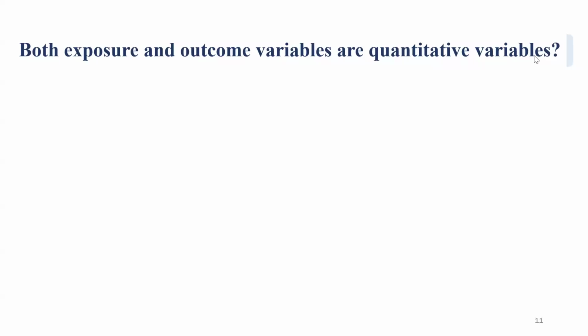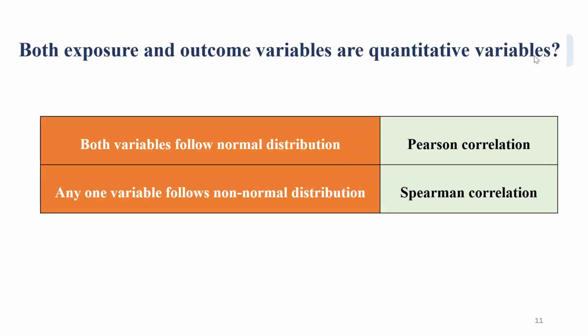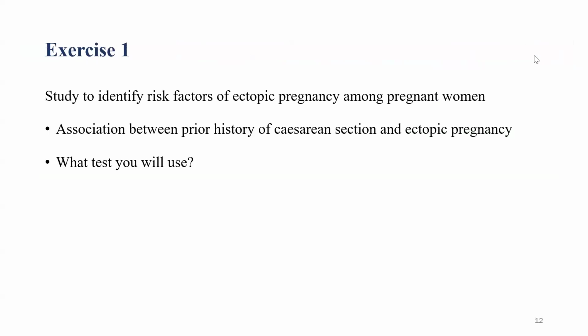Okay, to go further, if both the variables, both the exposure as well as the outcome variable, are continuous and follow normal distribution, we go with Pearson's correlation. If they are not normally distributed, we go with the Spearman's correlation. These two things also will be covered in the next session by Dr. Kavin Kumar. He will be dealing with correlation and regression, where he will go in depth and give the inferences about these things.